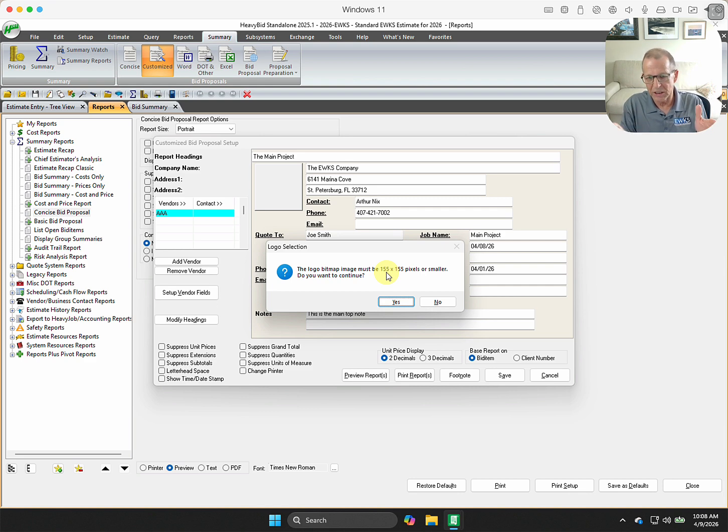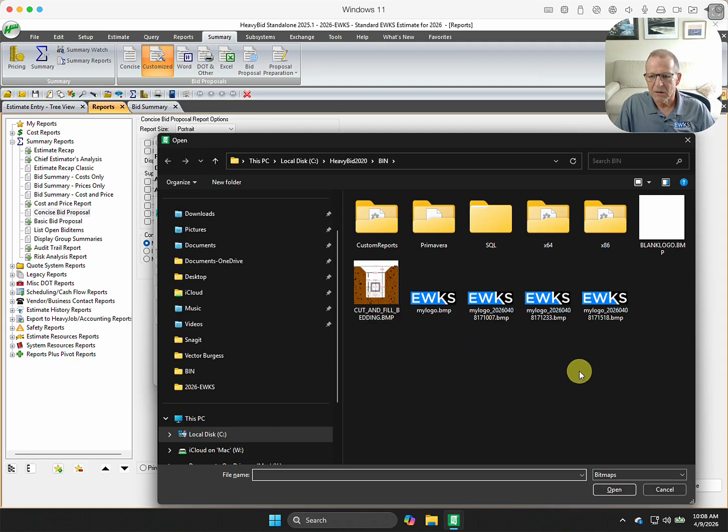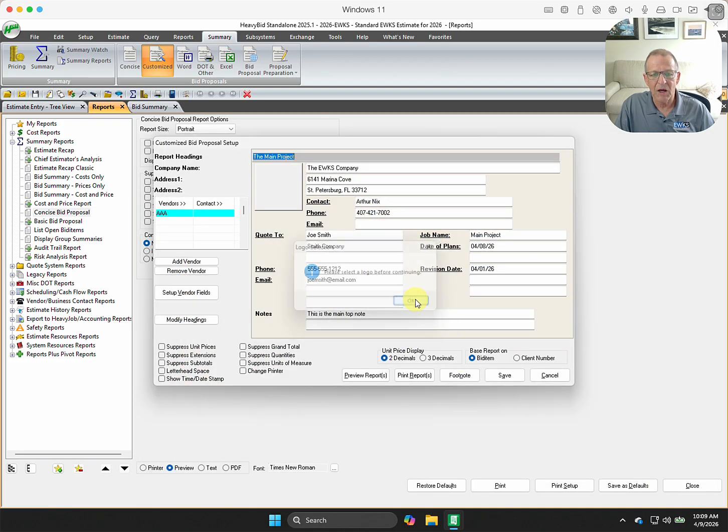When I'm resizing it, I just let it automatically select the second number because it's proportional. But 190 is where I start. This particular one that I have is at 175. That's my logo there.